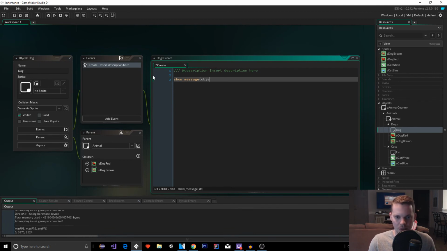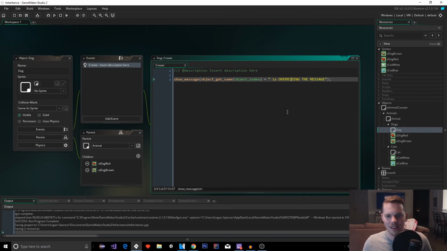And then we're going to do the same thing. Object get name, object index plus is overriding the message. Awesome.